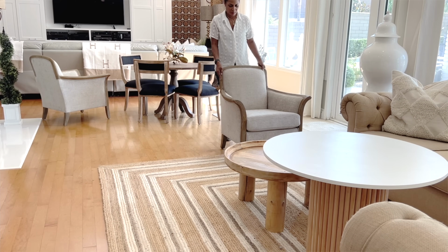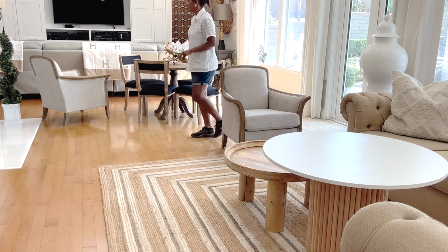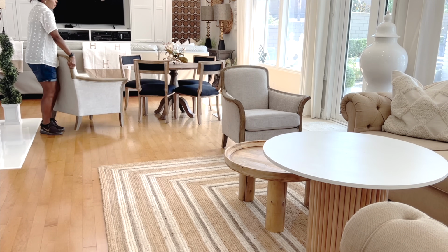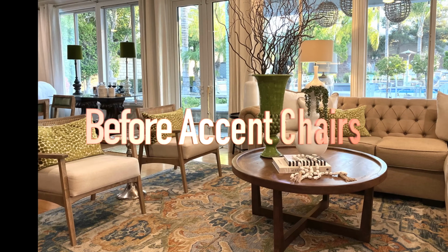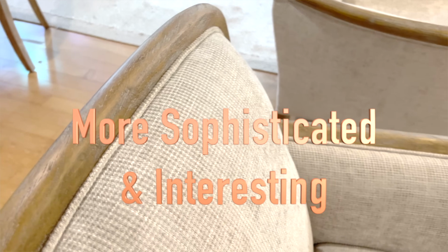I did purchase 2 additional chairs. I'll insert a before of what the chairs looked like before, but these are much more gorgeous, a bit more comfortable for me. They tie in very well with the overall decor theme that we've got going for this year.